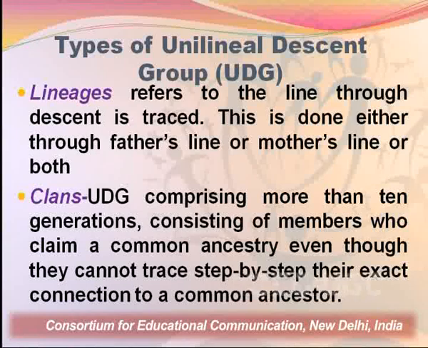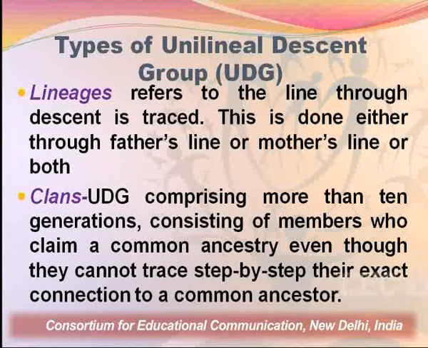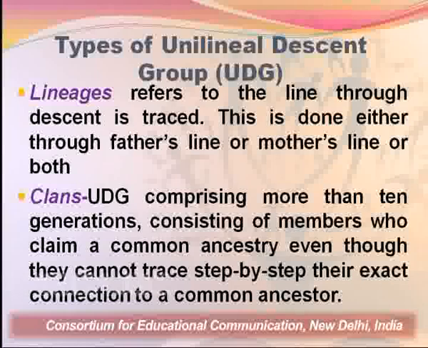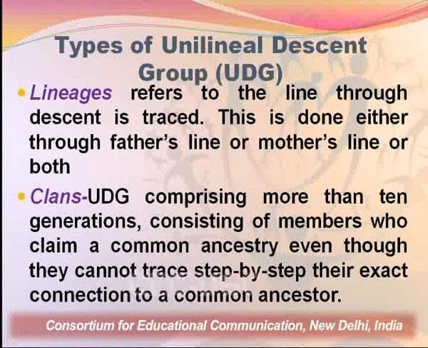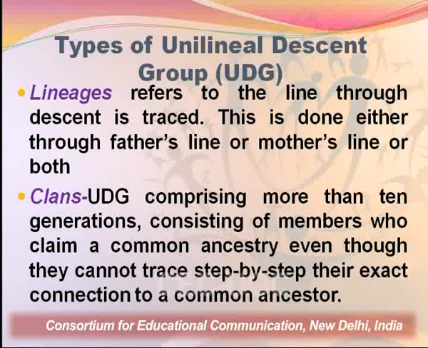When we look into the types of unilineal descent, we have many concepts which are quite confusing, so it is important to have clarity. We have a very similar concept to descent called lineage. Lineage refers to the line through which descent is traced, either through the father's or mother's line. In anthropological literature, lineage and descent are used somewhat synonymously, but for clarification: descent is a smaller group than lineage — lineage can extend up to the third or fourth generation, whereas descent refers to your immediate or second generation.